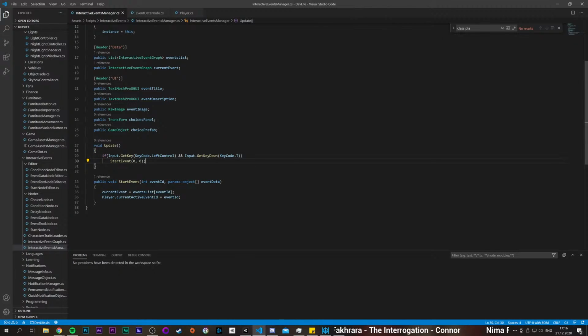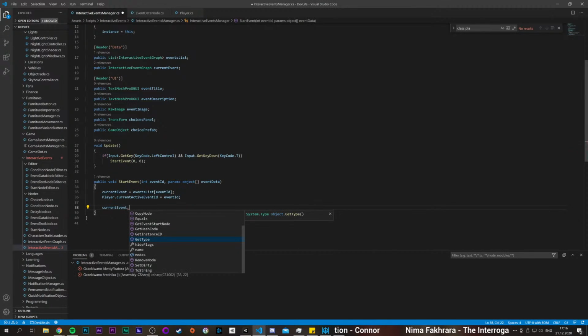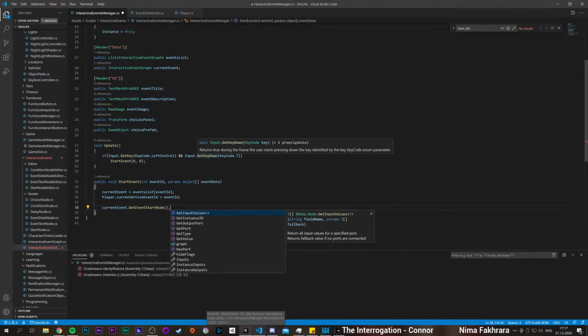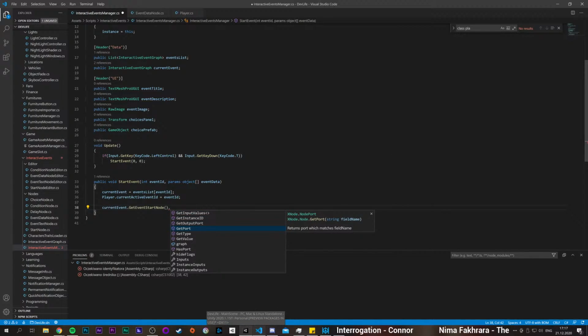Okay. So we will start the first. I will change it later for names. Okay, so we'll start this event. We will have this. So now we will get current event dot get start node dot... or no, I need to... I can get a port, and I think from port inputs I can get all of the inputs.